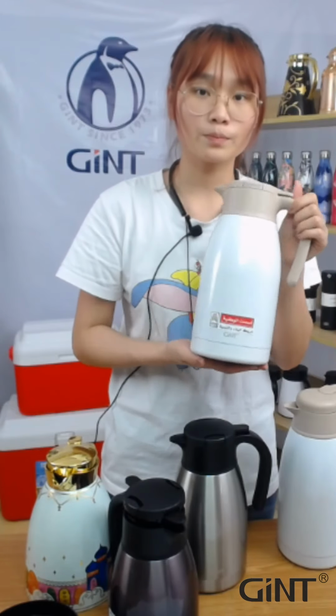Also, you may ask about the MOQ for this good product. The MOQ is normally 3,000 pieces, but this time I will give you a big discount. The MOQ for this one is just 1,000 pieces. You can customize your color, the logo, and also your package, whatever you want. But this big discount on the MOQ is just for this series, just at the Canton Fair. If you pass this time, you will lose this chance to buy this good product.